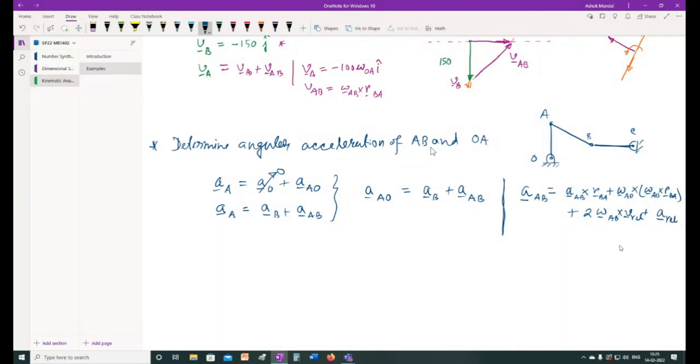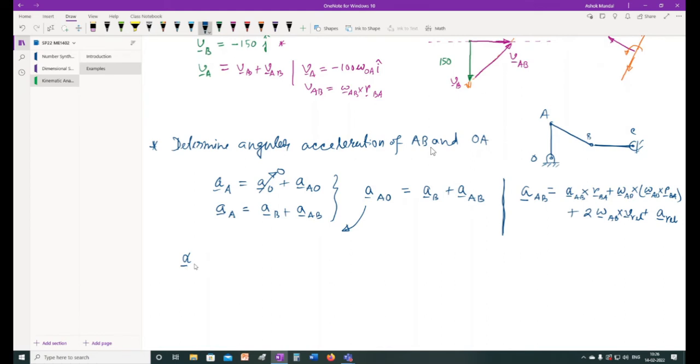A relative. But for this case, let us write down the acceleration of A with respect to O. How many components will we have? Let us write down all four components for this. Then we will see which one is relevant to us and which one is not. Because this is a problem we are solving, for example, we must understand each and everything.